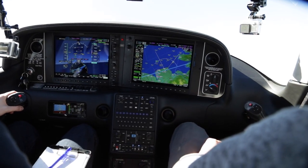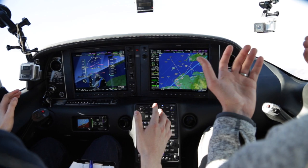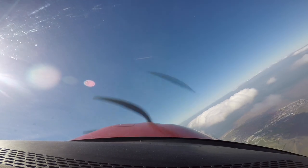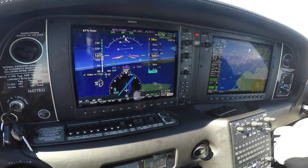I know there's a recovery button if you get into an unusual attitude, perhaps, and you slightly lose situational awareness. In the system, there's a big blue button you can press. If you're hand flying the airplane, and at any point you think, oh my gosh, workload is getting too high, or you're starting to fall behind the airplane, or maybe you inadvertently went through a cloud and popped out in a configuration you're unfamiliar with, hit that button. Don't even think, just hit that button. The airplane will right the wings and hold altitude until you tell it otherwise. So with one touch, you can activate the autopilot to hold wings level and hold altitude until you figure out what you were behind on, so you can catch up to the airplane. We'll start with some steep turns.